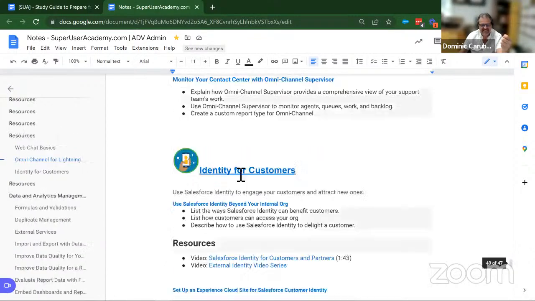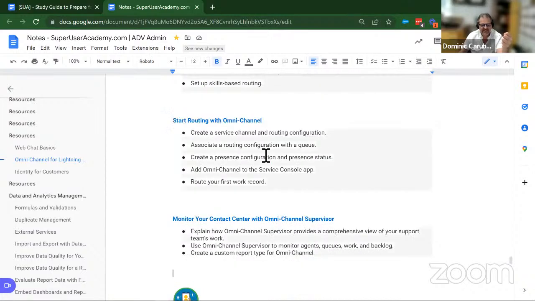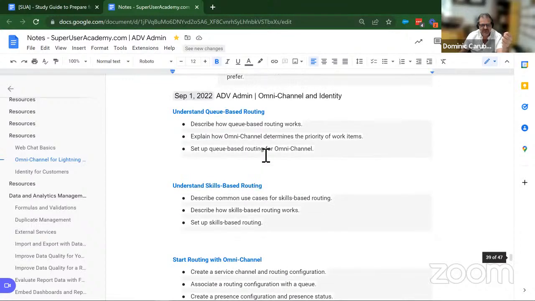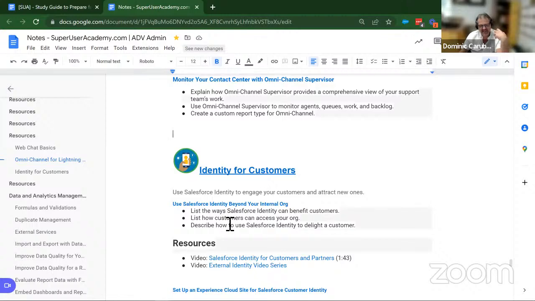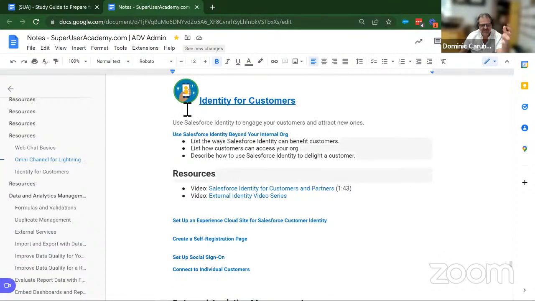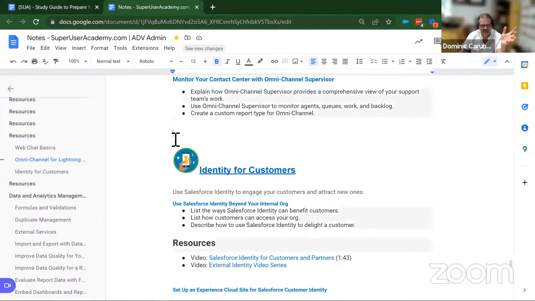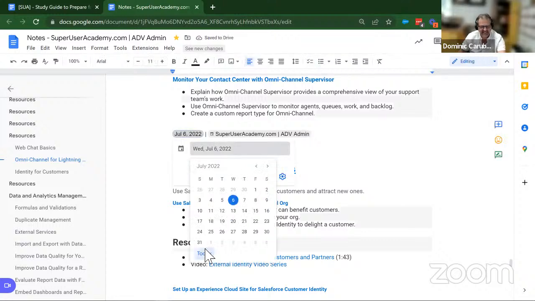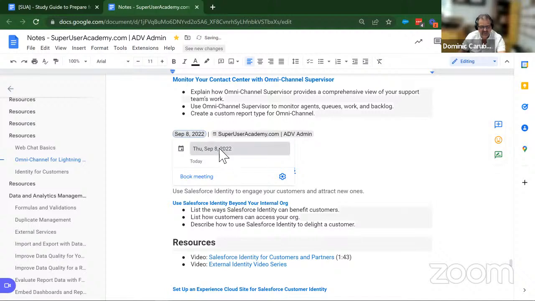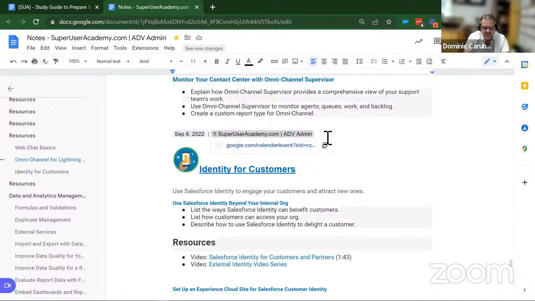So here we are. It looks like we're at identity. Oh yeah, we are at identity for customers. We're still going to pick up right here. Yep, omnichannel and identity. We made it to identity. I think we made it to the first section, but I'm just going to pick on this and call this my today's setting. And it's taken a lot longer to study this, just a couple hours a week, right? And now we're in the identity.